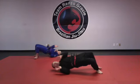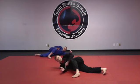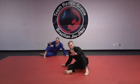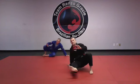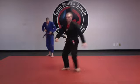So it's bridge, shrimp, switch your legs. The bottom arm goes back, you're up on your elbow. And see how I've already attached my elbow to my knee. Good work. Kick up, up in your stance. Excellent. Other side, here we are.